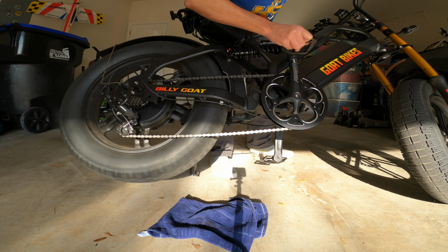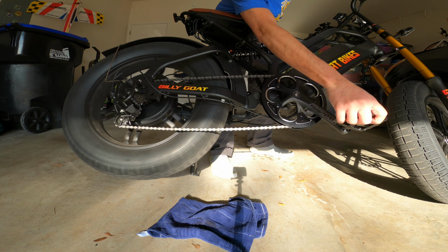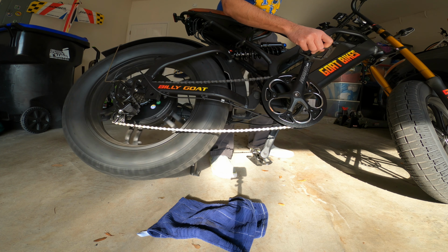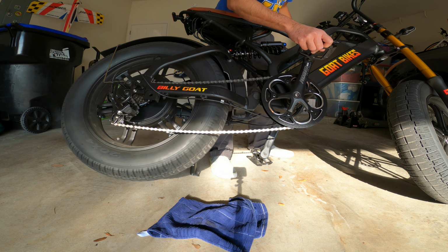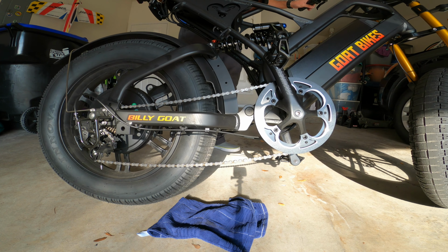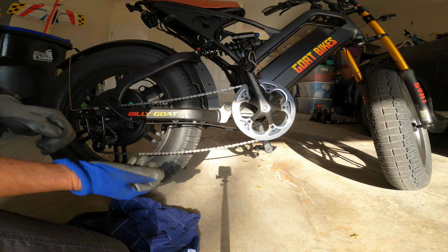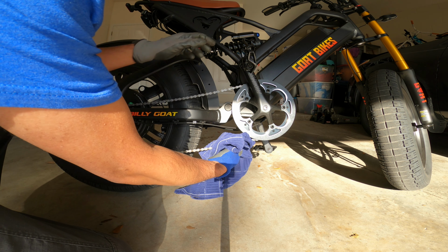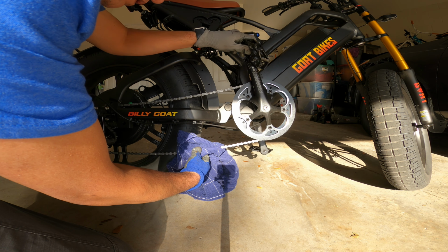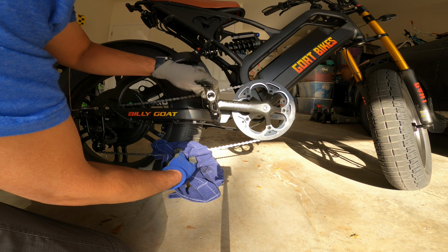Rewind high speed. Low speed. Rewind. Grab this rag and wipe off any excess on the outside. That's it.